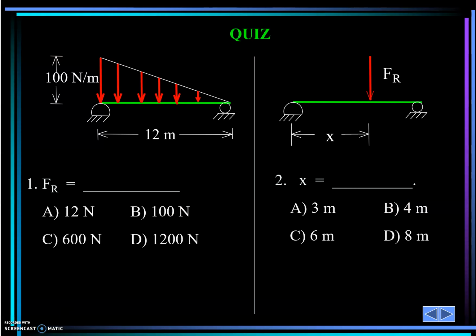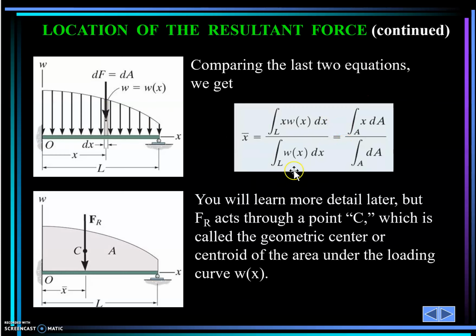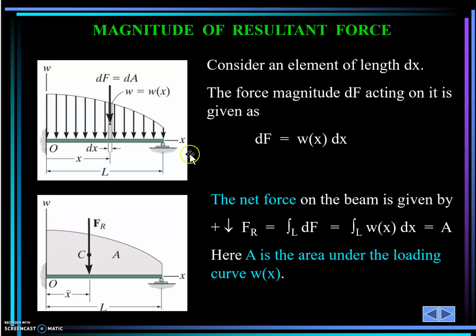I hope that gives you an idea of what we're trying to solve, and I urge you to just know these two equations that you're going to be using, and they are very simple. One of them is the total force and the other one is the moment. So the moment equation is like this, which is basically M over force gives you the point of application x, and the sum of forces is basically from this equation that the force is the integration of w(x) dx.